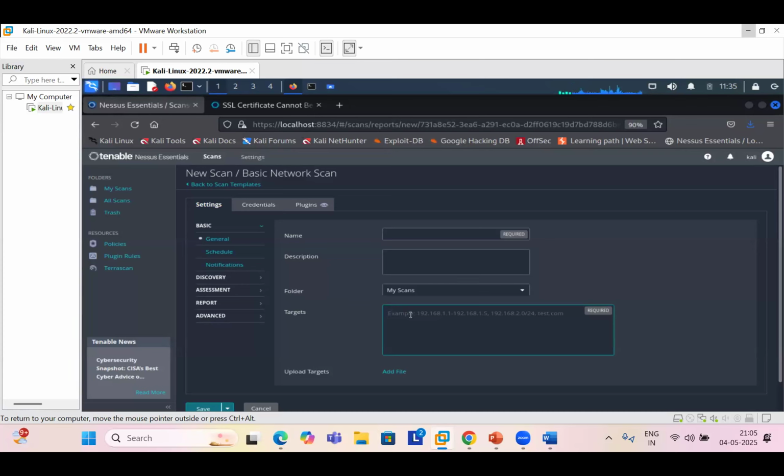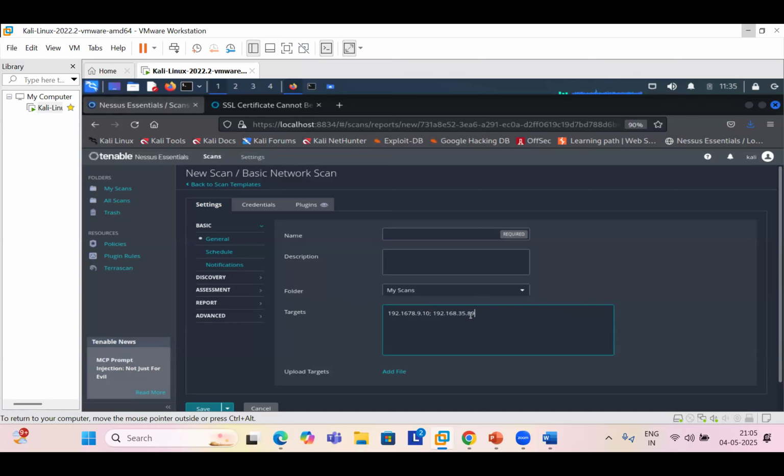And as well, let's say if they want multiple server scan in a single go, then you can mention the IP address of that server. Let's say 192.168.9.10, one machine, and then associated with a semicolon, you can mention another machine, 168.35.89, something like that.